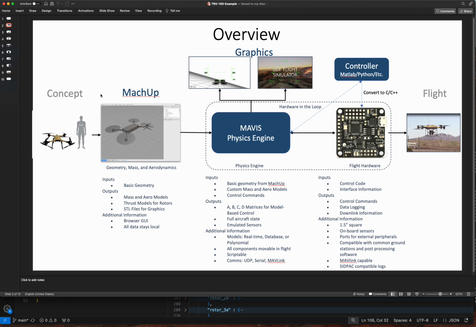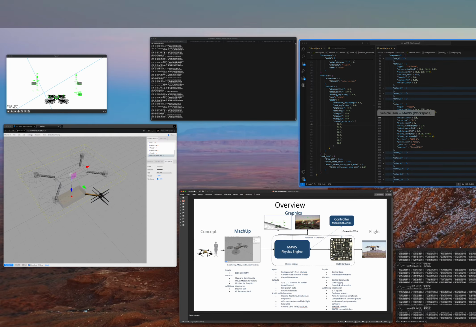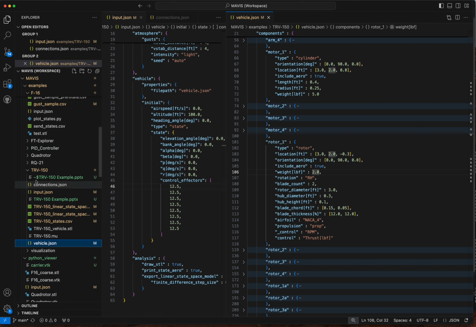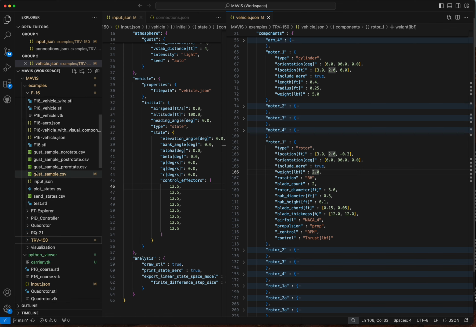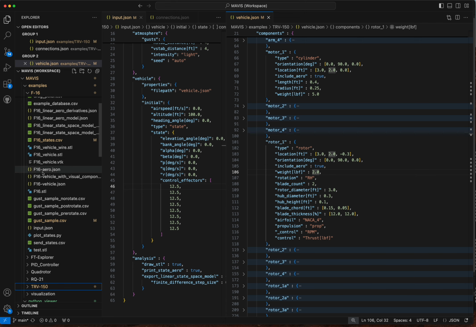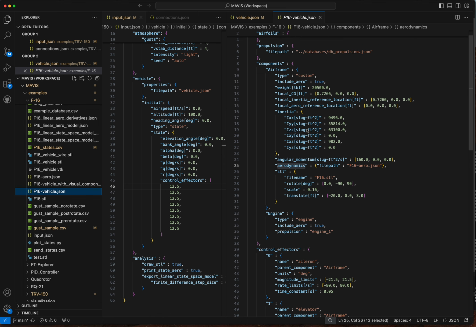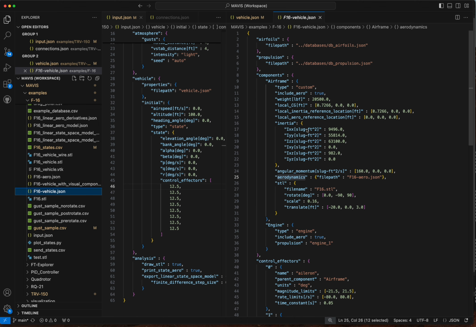Okay, let me demonstrate turbulence here for just a minute. I'm going to do that on a different vehicle because there are a couple of options that are important to understand. We didn't know anything about the previous vehicle, so we just put in the geometry. But let's say that you actually have a lot more information about a vehicle. I'm going to show this example of an F-16. This is an example I use for a class that I teach on flight simulation. You can get this information from a report published by NASA in 1979 of some basic aerodynamics about an F-16, where they put a scaled model of an F-16 in a wind tunnel.